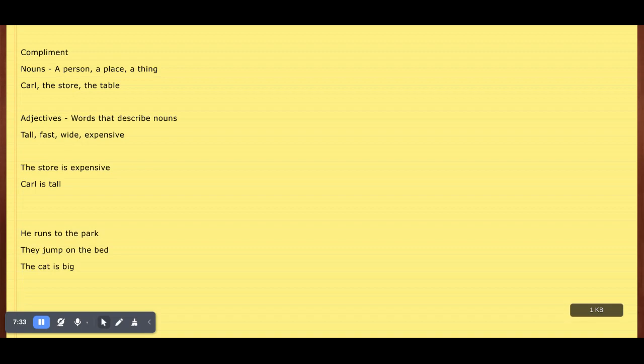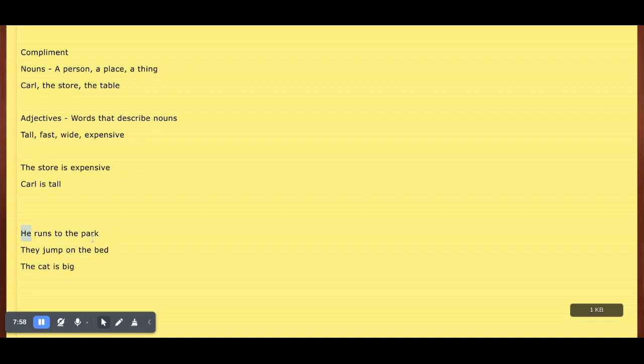He runs to the park. Well, typically the easiest thing to identify first is what is the action that's being done. And that's going to be the verb. So in this case, runs, him running, that's the action. And so that's going to be our verb. And then we also need someone to do that action. So who's doing it? It's going to be he. So he is our subject.